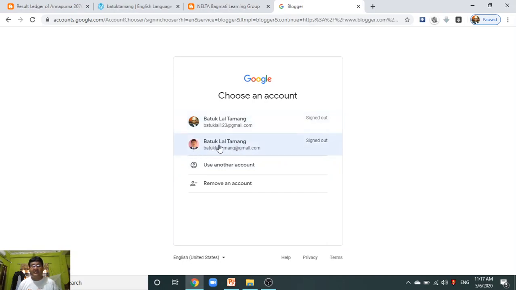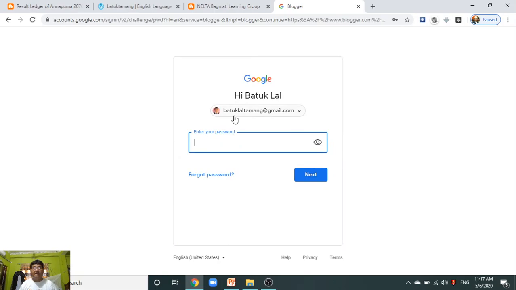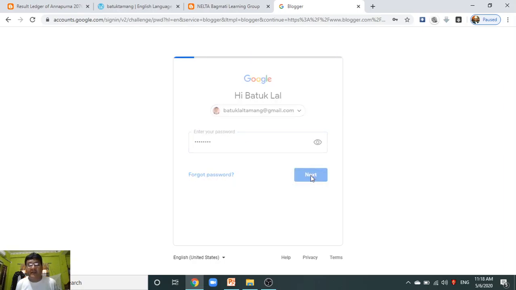I'm going to create by using this one. As I'm clicking it, batuglaltamang@gmail.com. I'm using this email address, and I'm typing my Google password. Yes, I typed it and click the next button.